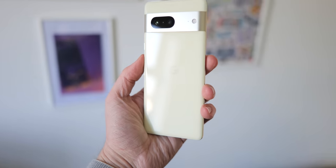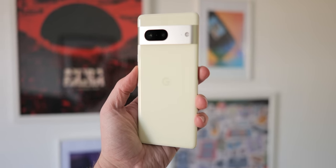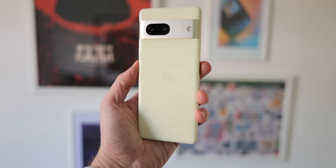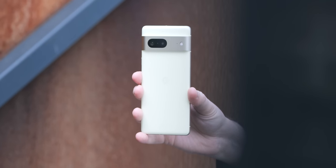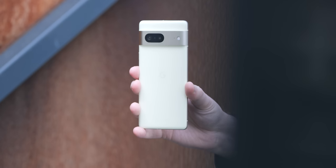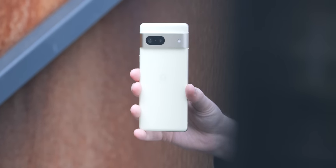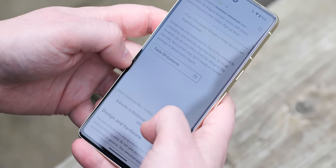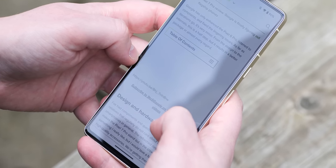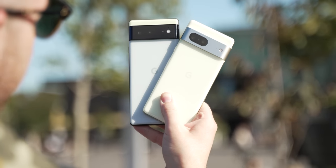Google's entry flagship for late 2022 and the majority of 2023 is smaller and more squared off than the Pixel 7 Pro's more rounded aesthetic. It's hard to slap the small flagship tag on this device, but it's certainly a more compact option — an important distinction for anyone wanting a premium product with more pocketable dimensions. The core formula remains identical to the Pixel 6, but with more emphasis on that smaller size.